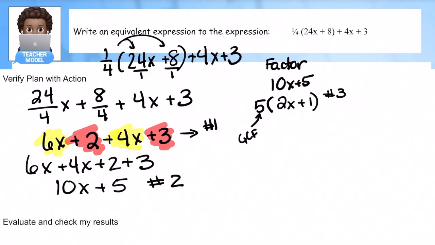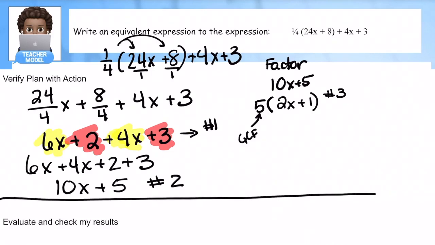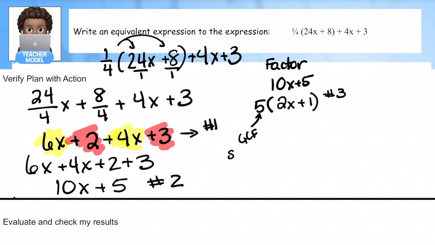And now we're going to do a check. We have 3 equivalent expressions. Let me make a little space at the bottom just so that I know I have space to write my answer at the end. Let's do our check. We're going to substitute when x equals 1. Let's just make it super simple. Sub where x equals 1. All right, so let's start with our very first one. 1/4 times 24x. I'm turning my x into a 1, so put it into parentheses. Plus 8, close parentheses, plus 4 times 1 plus 3.